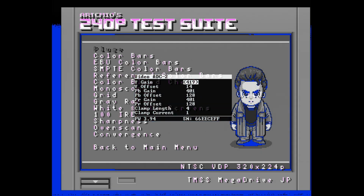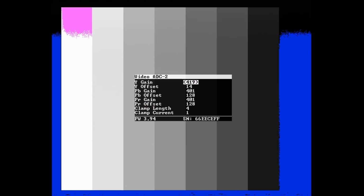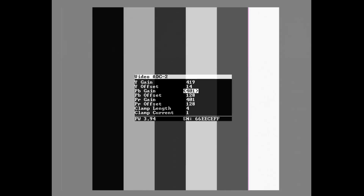So I'm going to come out of this and then I'm going to go to EBU color bars. And as you can see, still we have the Y gain is just matching or just meeting where the blue is. So I'm happy with these two settings. Now we need to do the PB and the PR. So first off, I'm going to increase the PB gain. So we can see that the left side is clipping, but the right side isn't. So I'm going to increase PB offset by 1, and then that's fine. If I do a little bit more, that's a bit too much for now. So we just want these two colors to be just tickling, just like a little sprinkle of clipping.